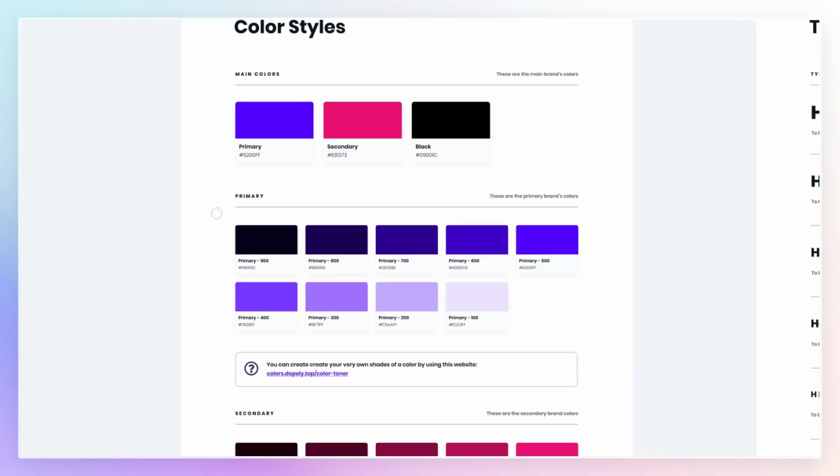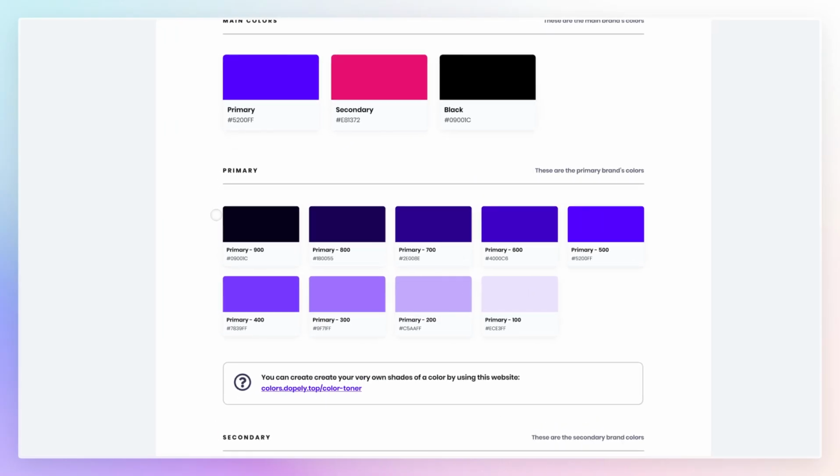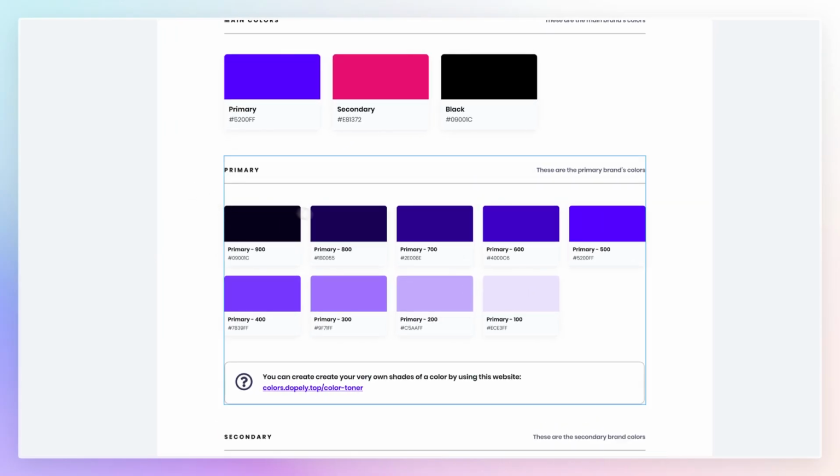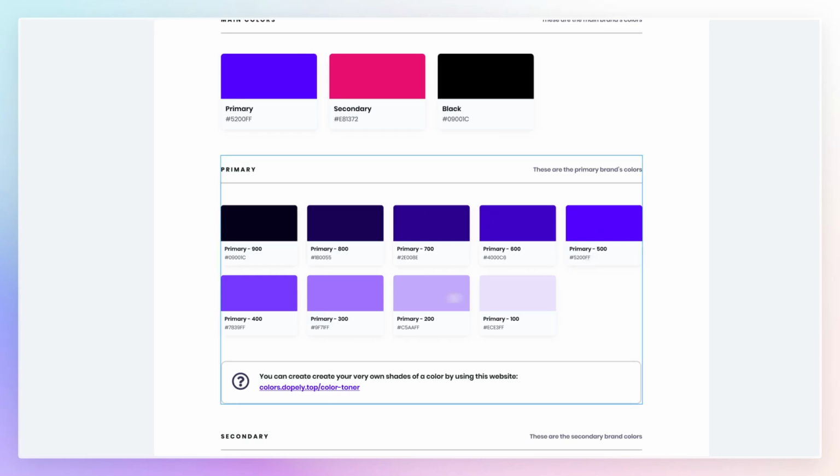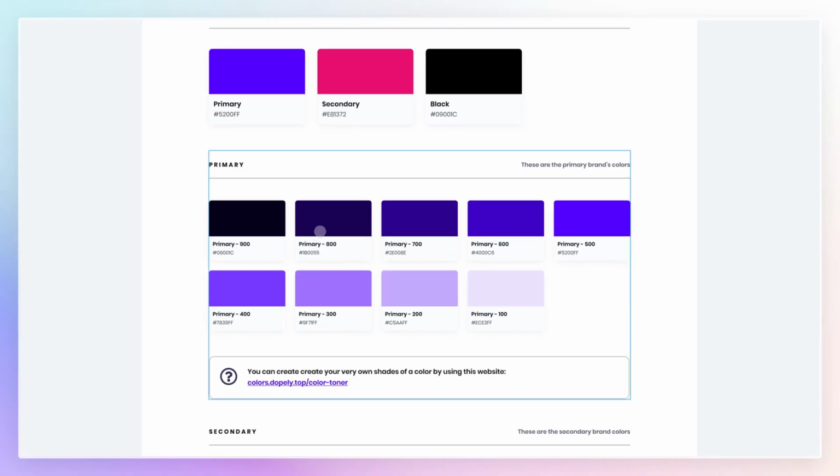So this is one of the structures which I always really like using, which is essentially creating the different tones and shades for the actual main color. And there are a lot of tools online which enable you to create perfect shades for free, in the sense that you can simply Google shades generator and you're going to find plenty of free generators.